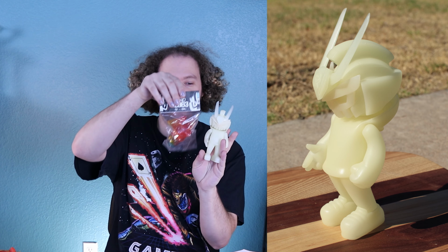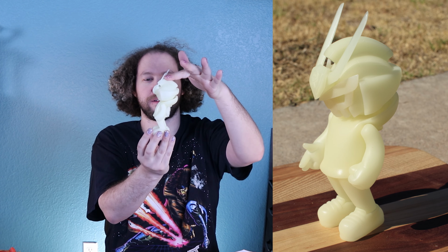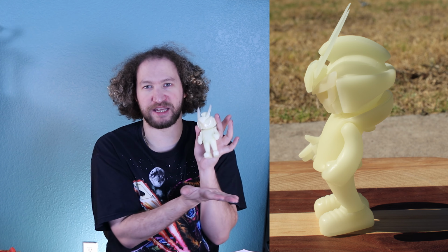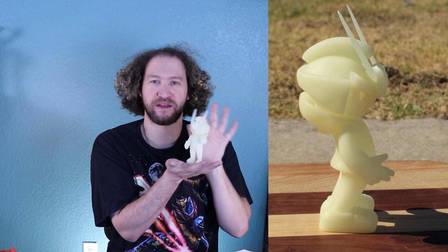Not to be outdone with the first small sized one, I had to get a full size Tech as well. This is a glow in the dark Tech 63. These are essentially the base ones that they sell that then a professional customizer could then customize. However, I'm not gonna have anyone customize it. I think I'm just gonna leave it just like this. That way I have a pure Tech 63 in glow in the dark.